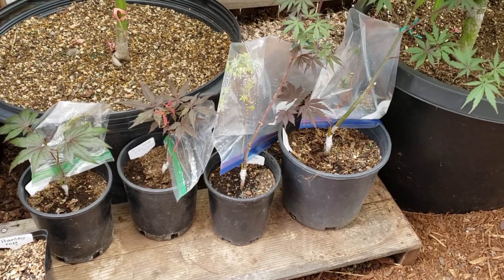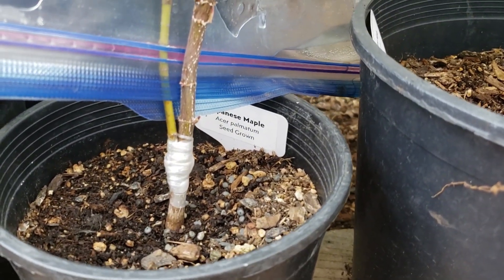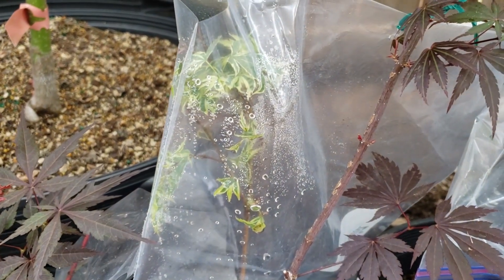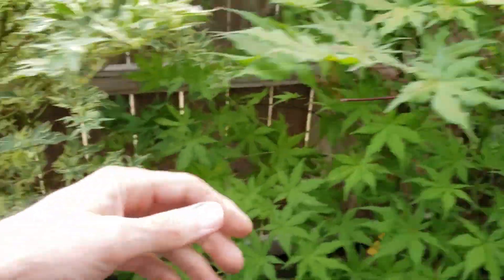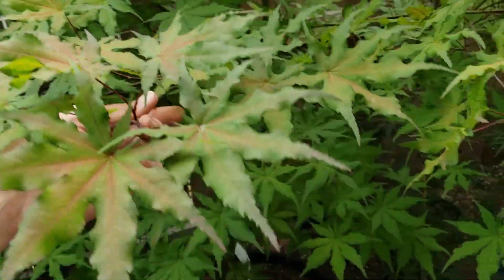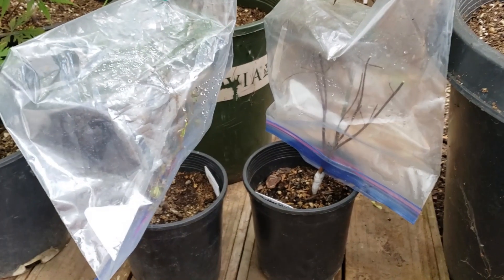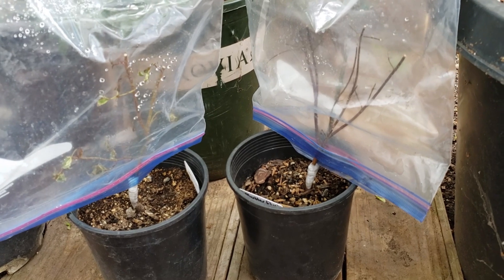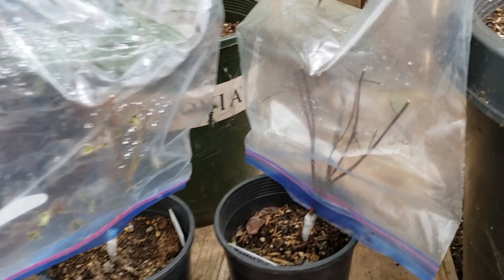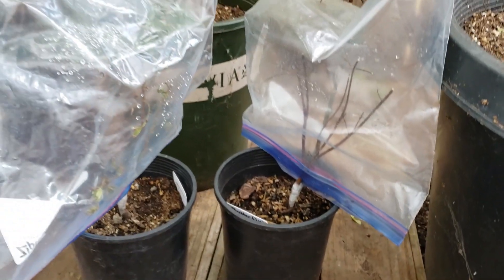On this side I have some Japanese maples that I've grafted this year. I have a bag over the scion that's been grafted onto rootstock — that particular one is an Acer palmatum Butterfly. Above these I have some of my stock trees used for cuttings and scions: the Acer palmatum Butterfly, the Amber Ghost, and one of my favorites, Alpenweiss — a beautiful tree. I also have two more trees I grafted here; these ones lost their leaves pretty quickly, which isn't necessarily a failure. Both of those are Butterfly as well, so hopefully those make it.